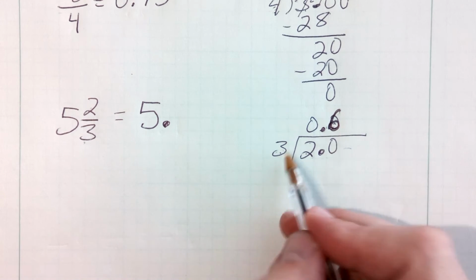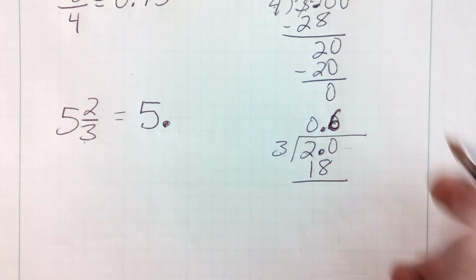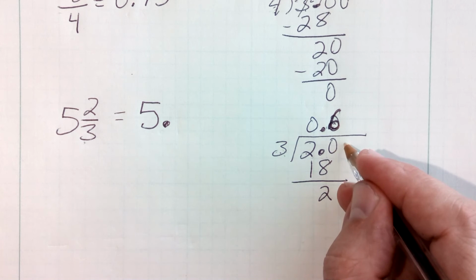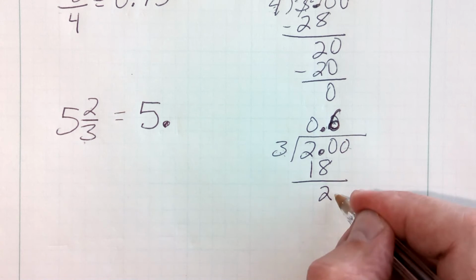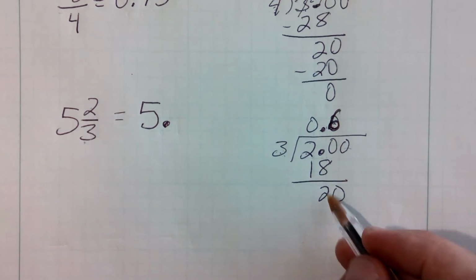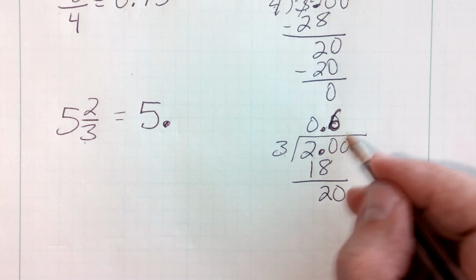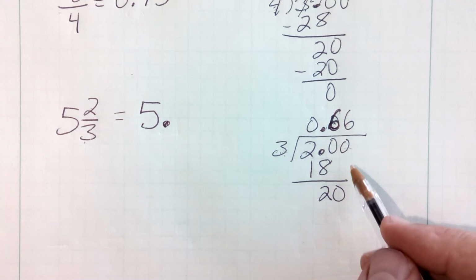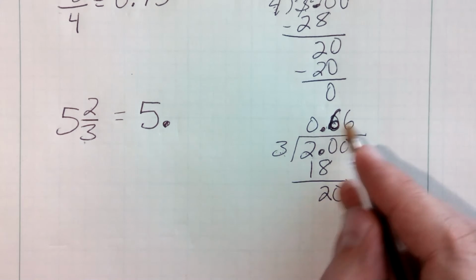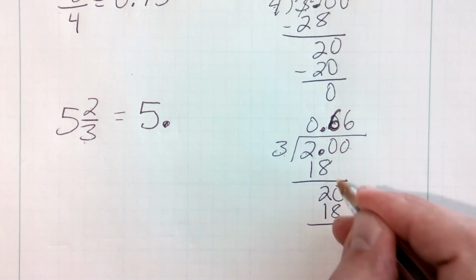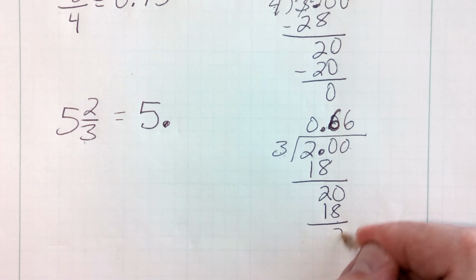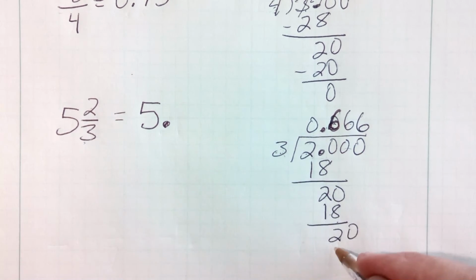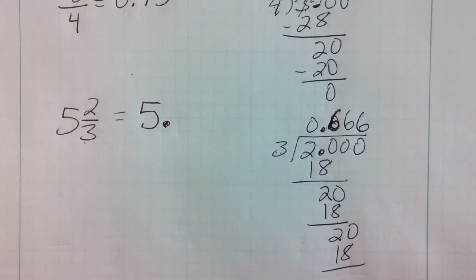6 times 3 is 18, and then I drop down a 2. Now, I'm going to continue this process of putting a 0 and going like this until this becomes a 0, but if you'll notice, 3 goes into 20 6 times. So this fraction ends up becoming a repeated decimal, because 6 times 3 is 18. 20 minus 18 is going to be 2. We put another 0 and another 0. So we'd do 6 times 3 is 18. This process continues on and on forever.